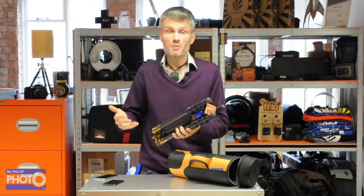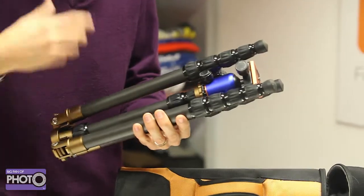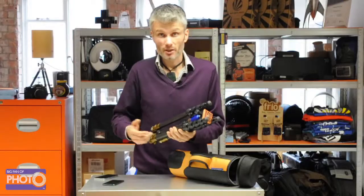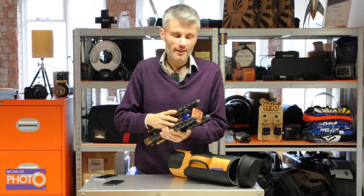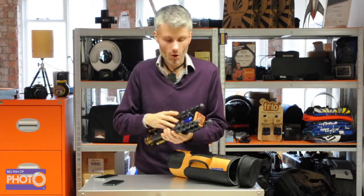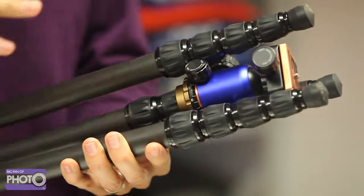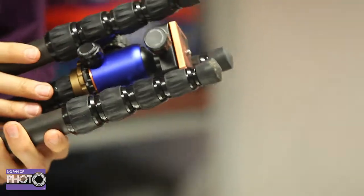Brilliant, because of course it means you don't have to do that tripod stoop when you're framing up your photos. One of the things about tripods is I often find when pulling one out of my car that a lot of the time it's just a bit like pulling a chisel out of a toolbox — there's no particular emotion there. Three-legged thing fill their tripods with tons of cool rock and roll. So instead of stop and go on the little knobs that control the ball head, you've got lock and rock. The Brian tripod is named after famous rock guitarist Brian May, apparently.